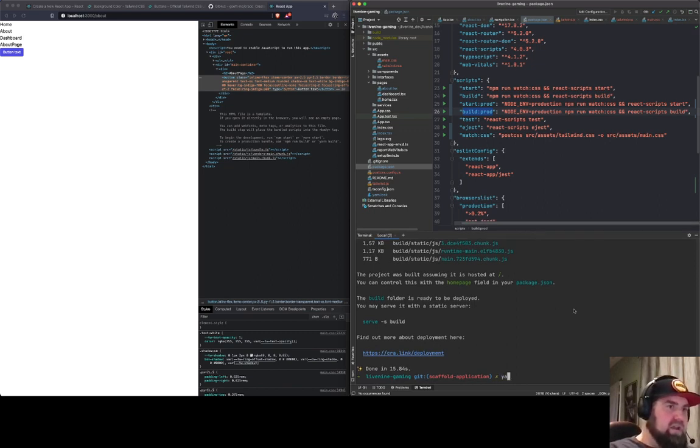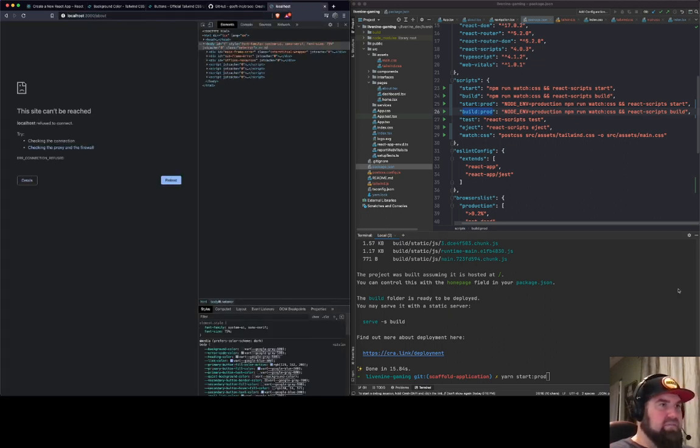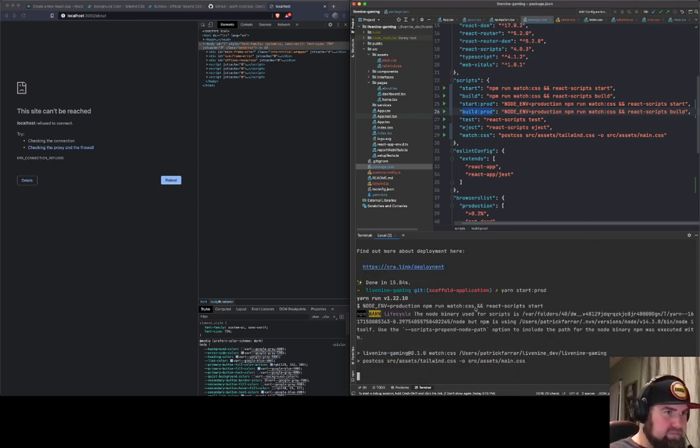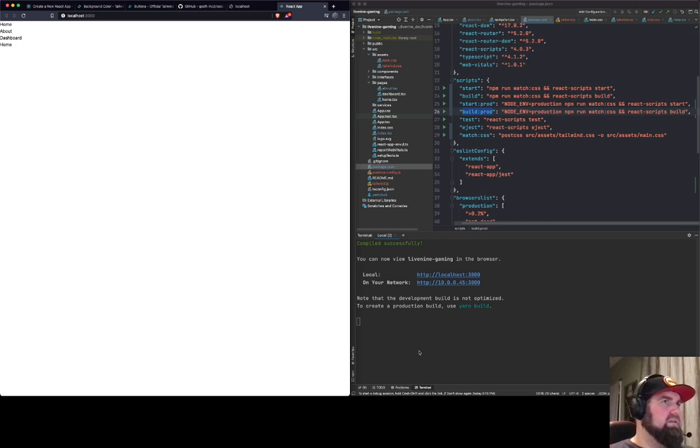So, and then if we run yarn start prod, just to show that it's taking in, we're dead right here, but if I run yarn start prod, it'll run, it'll pull the assets through. It should, it's doing a development server for it. Oh no, I have to serve it up. So yeah, never mind. Disregard that. Edit out that piece right there.